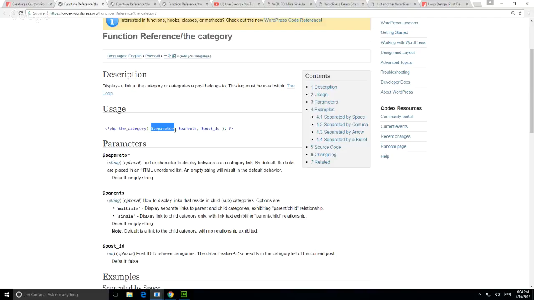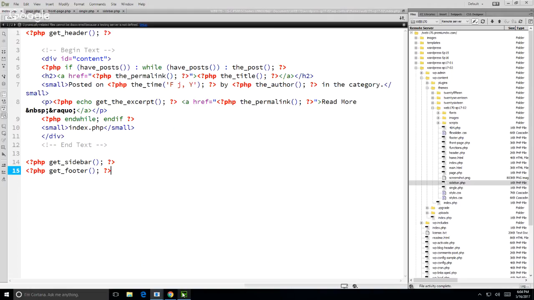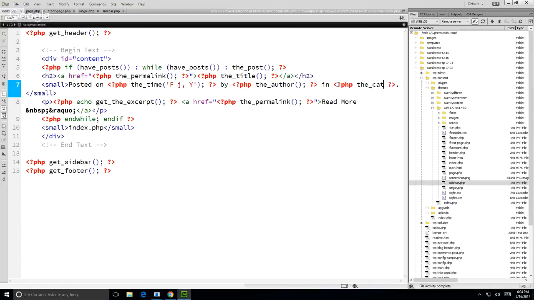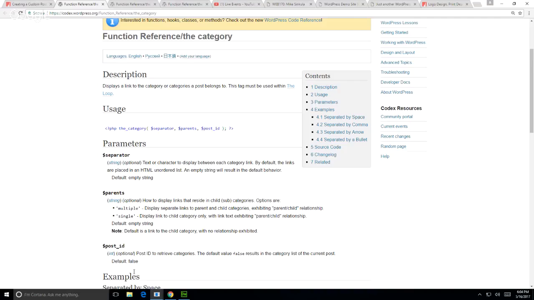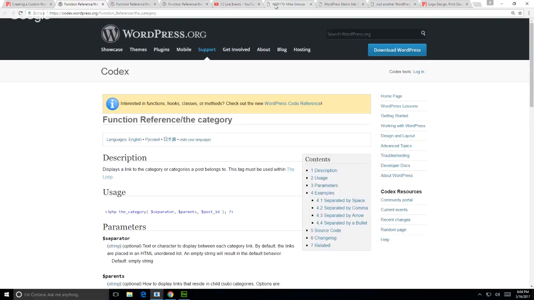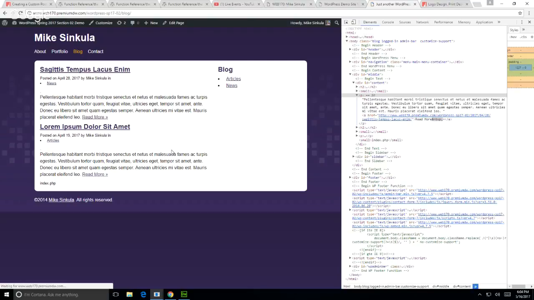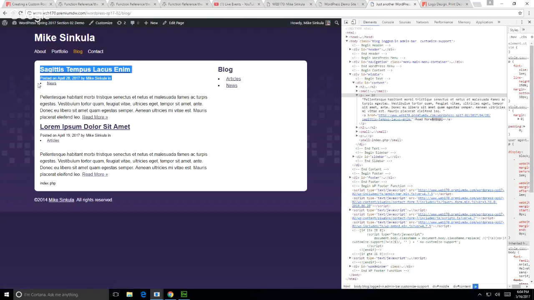But we can have a separator. So if we write something like this, a category, right? It will pull whatever category and write it in a list item.